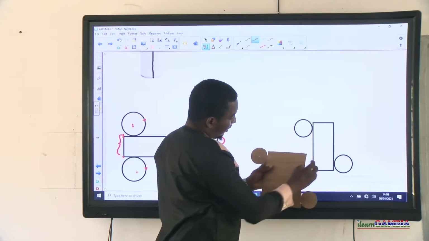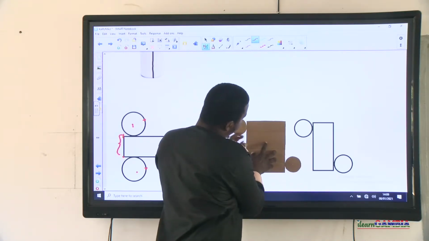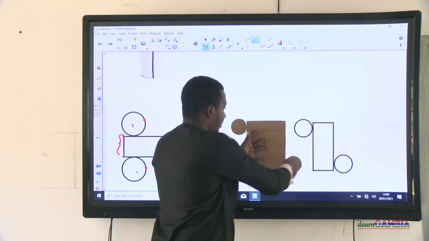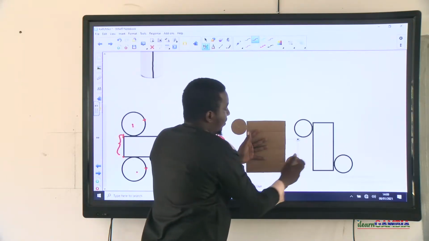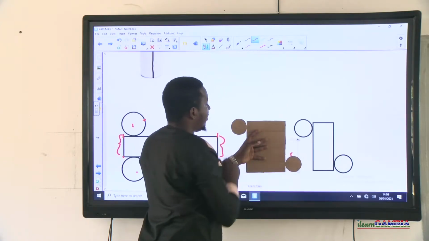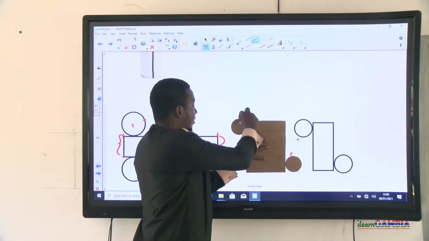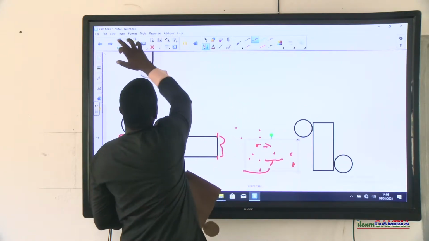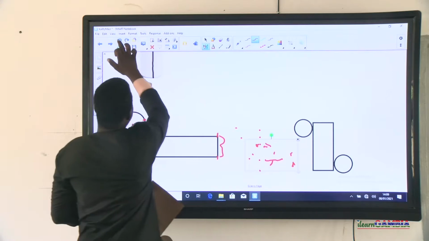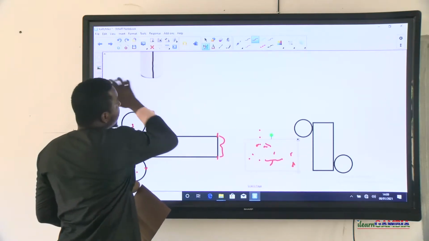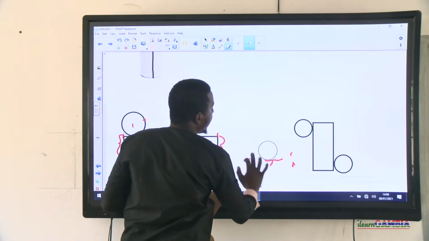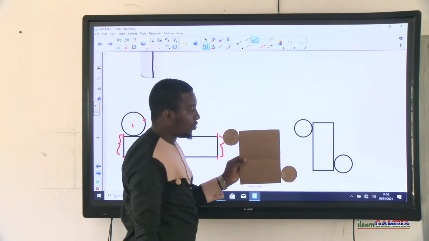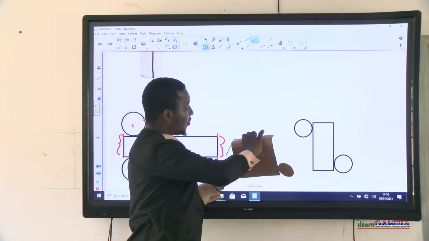Again, looking at this other one also, it is a net of a cylinder, and I think it is in this way. This is a perfect replica of it. We have the rectangle, we have one of the circles here, and we have the other circle here. So again, if you properly fold it, it is going to give you a cylinder. In this case, we are going to fold it like that.